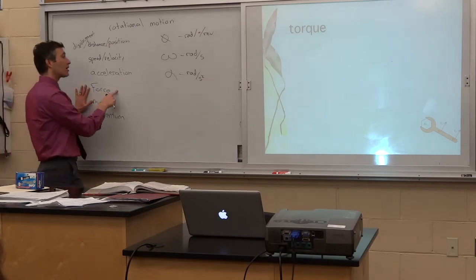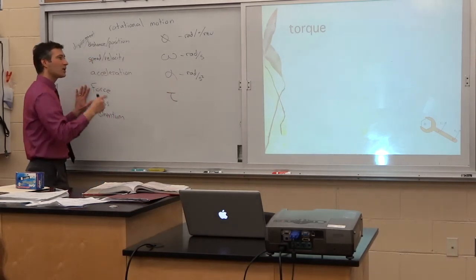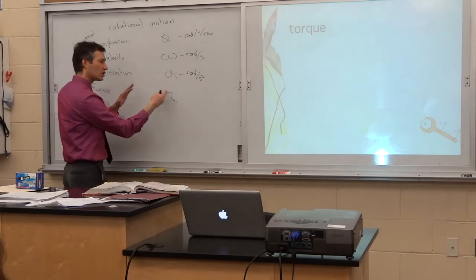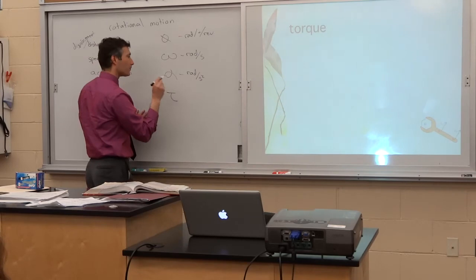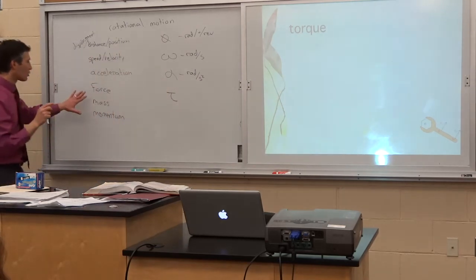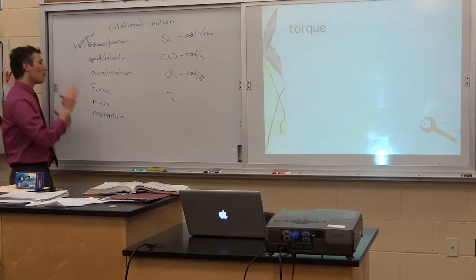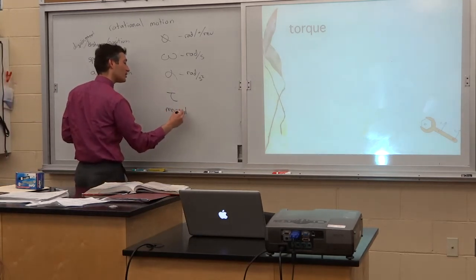The rotational analog of force is indeed torque. All right? Now torque, its symbol is a Greek letter tau, kind of like a backwards, like a mirror image capital J, right? There is a rotational analog for mass that we're really not going to deal with at all. It's called moment of inertia. It has the worst name of anything in physics.